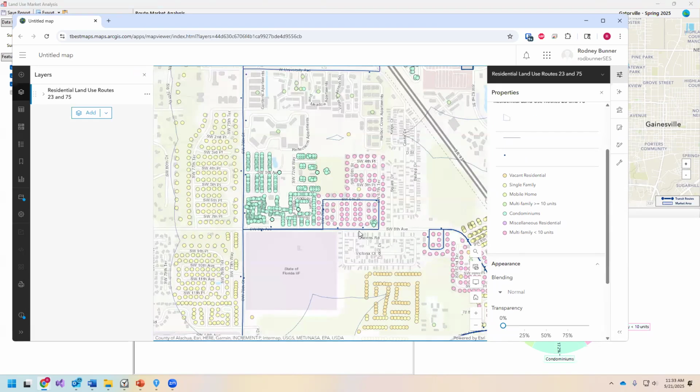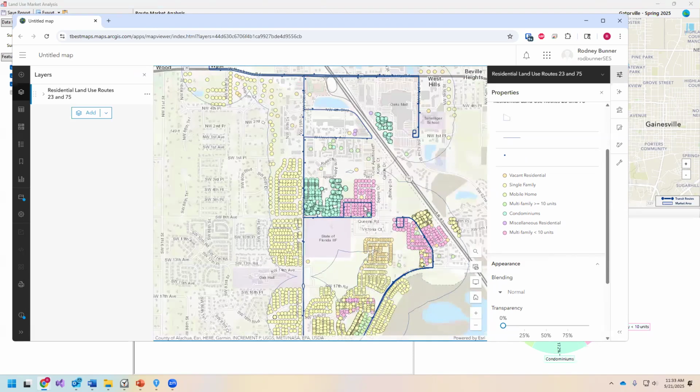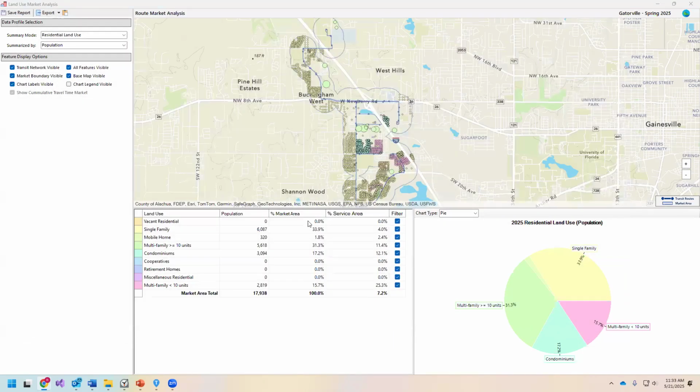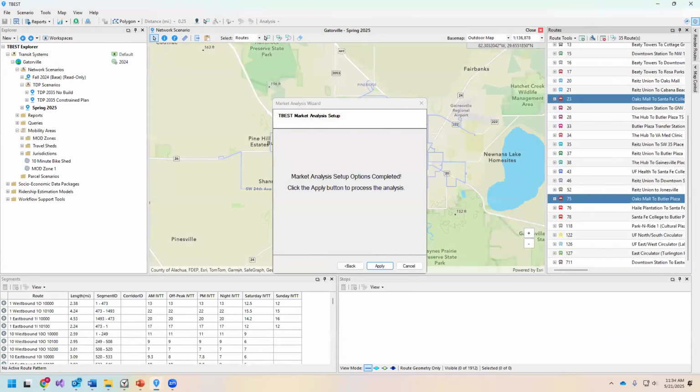While it does have all the data, the actual size of the individual parcels relative to the variable like person trips doesn't come out. So that's the only limitation that we have. Okay, great. I'm going to close that.